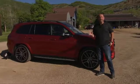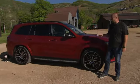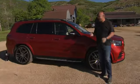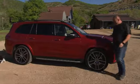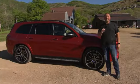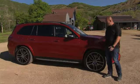Looking at the side of the car, the first thing you see is how big it is, because the car is now 5.20 meters in length, which means 77 millimeters longer than the predecessor. And the wheelbase has also been increased by 60 millimeters. That really delivers loads of extra space in the interior. But for me, the real eye-catcher on the side is these big rims, because now you can have the car with rims from 19 up to 23 inch. And that really gives you this look.